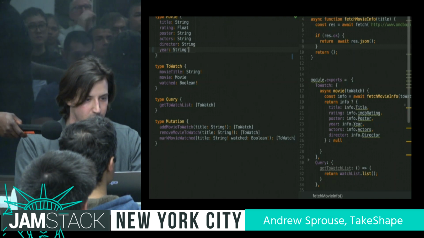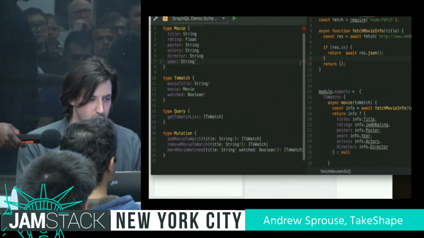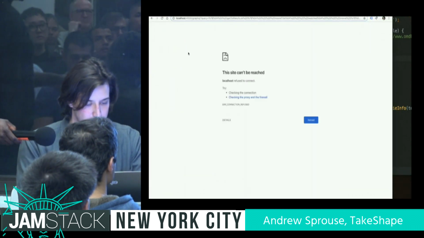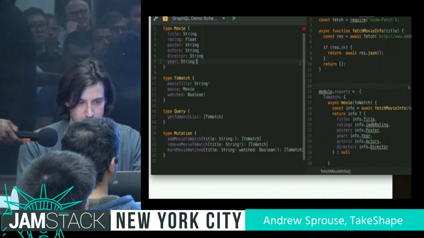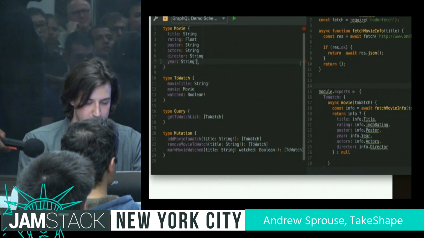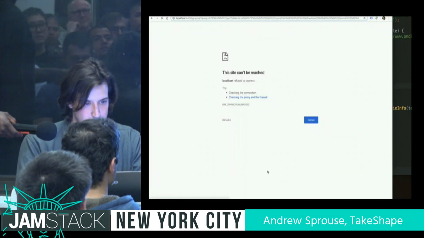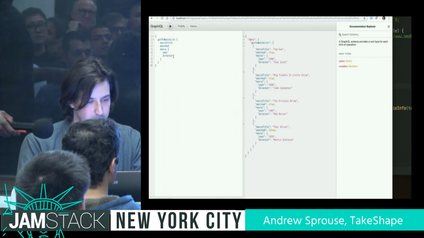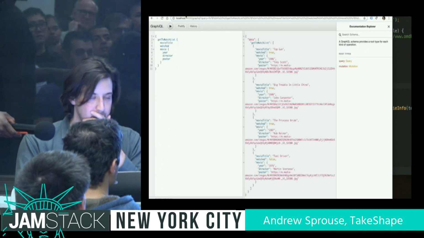We'll get our full set of data over here in our schema. There we go. Now we got the director, and now, do we want a poster URL? Sure. There you go. Okay, cool.